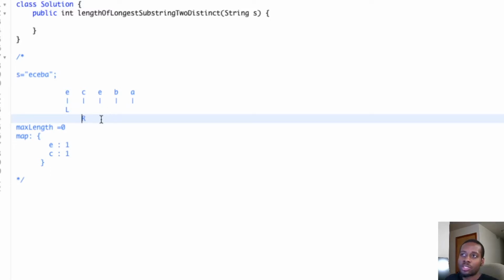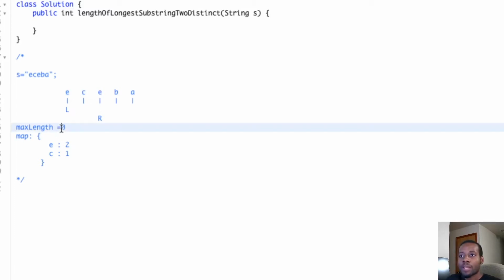So now we count for C, and we move forward. Now we're at E, so E gets updated again, because for this window between left and right, there are 2 E's. One thing I forgot to note: at every iteration, we compare the maximum length with the previous maximum length that we found. Right now, when right was there, the maximum length was 1. Once it went there, the maximum was 2. And now that we're here, the maximum length is going to be 3.